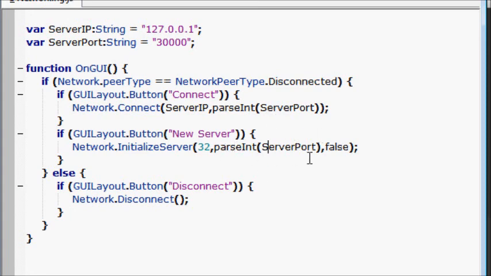You pass the int, like I said, you've got to convert the string to an int, and that's how you do that. And the last one for that is use NAT. NAT is sort of like a firewall, usually on your router. Its only purpose seems to be to block things you want, because it doesn't block anything you don't want, because anything you don't want knows how to get past it. For instance, we get past it here by saying, no, we don't want to use it.